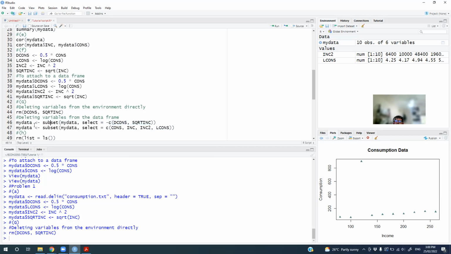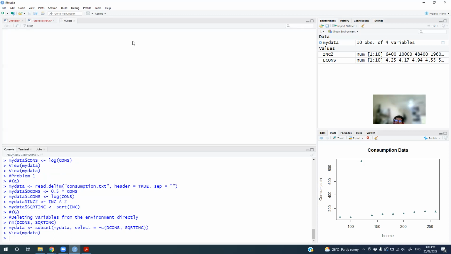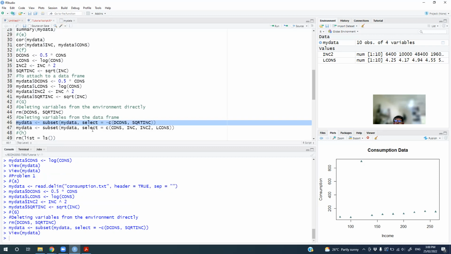Since I am assigning this to the same name, R will overwrite it. Let me run the first option, line 46. You can see it now has 4 variables, which are all of them except for decons and square root of income.